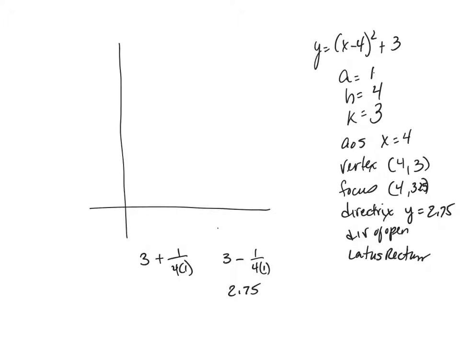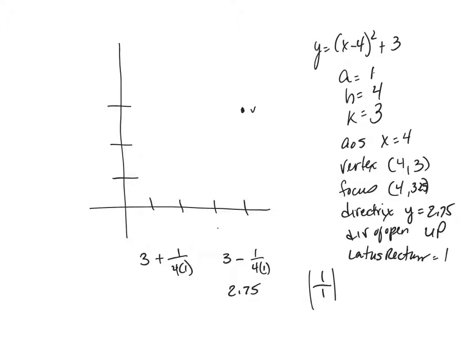Then the direction of the opening is, if A is positive, it's up. And the latus rectum is 1 over the absolute value of 1, which is 1. Okay? So when we graph this, we're going to make a pretty big scale since we have room. Our vertex is 4, 3. So I'm going to make here 1, 2, 3, 4, pretty separated. 1, 2, 3, pretty separated, so we can figure it out. So there's my vertex, and I'm going to put a little V next to it.